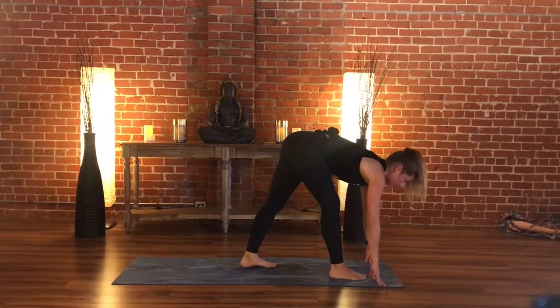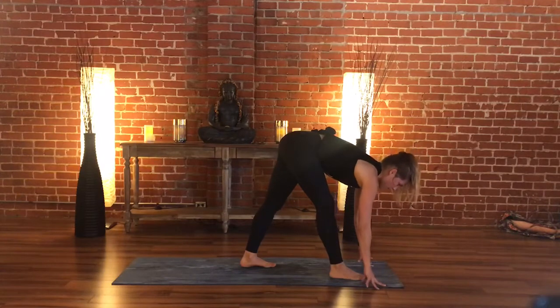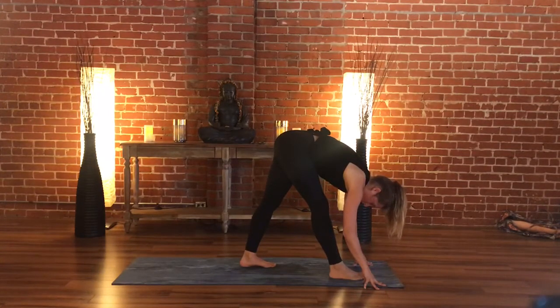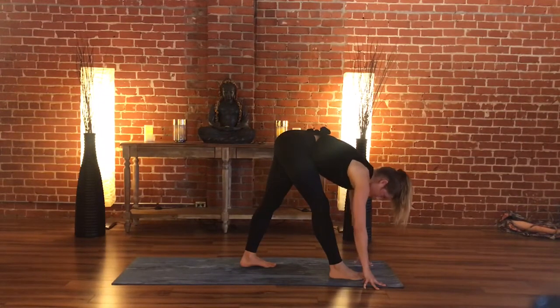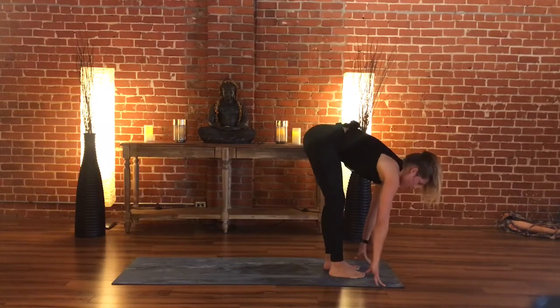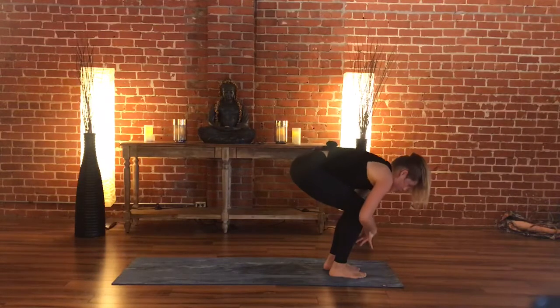Halfway lift, pull the chest forward, pressing into the finger pads. Breathe out, hover the chest over the right leg. Press firmly through the feet. Can you drive the femur bones back to the wall behind you? Halfway lift. Step your right foot or left foot to meet your right. Forward fold. Halfway lift, full breath in.